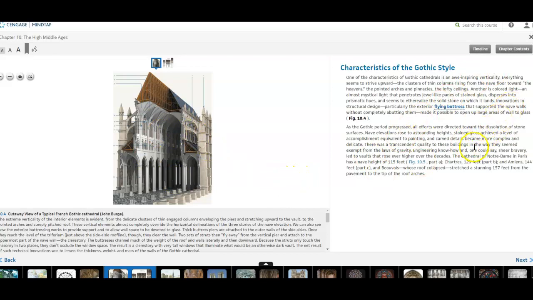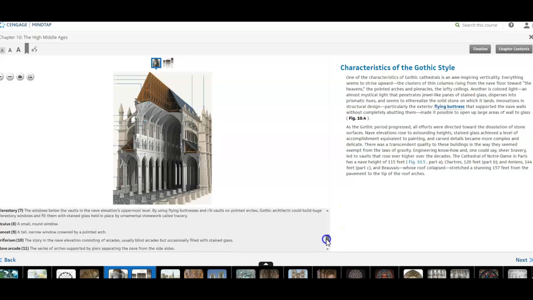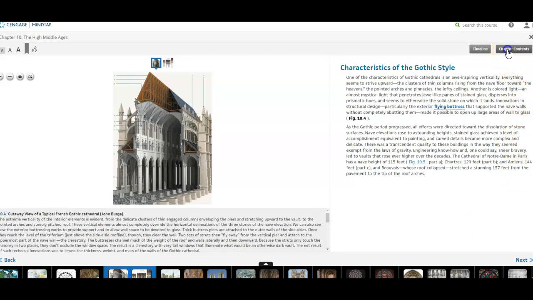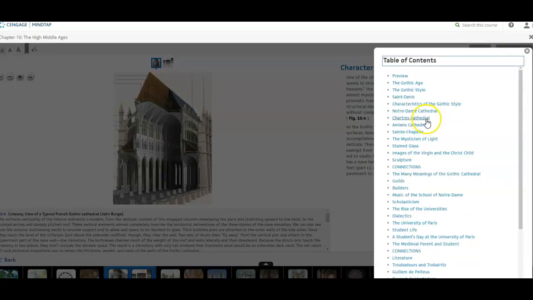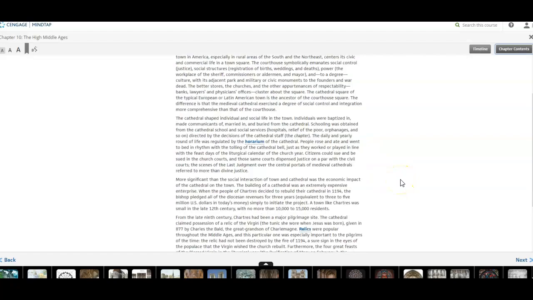So here's the idea about the Gothic style and the major characteristics and what it's like as compared to the Romanesque style that you can look at. And again, here gives you a listing of some of the major characteristics of those. And so you can go through your textbook and see those, and again, about the major cathedrals and what they're like. The meanings of the Gothic cathedral is a section, hopefully you remember that part, about what they represented, the preeminent building in the town, and the details there.